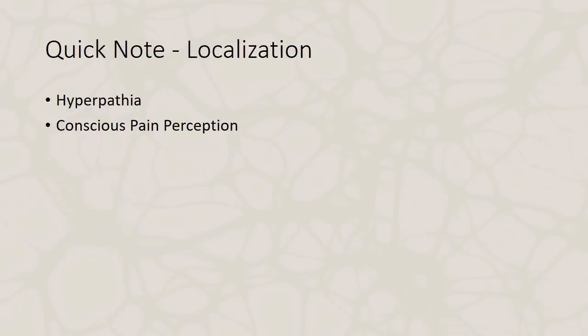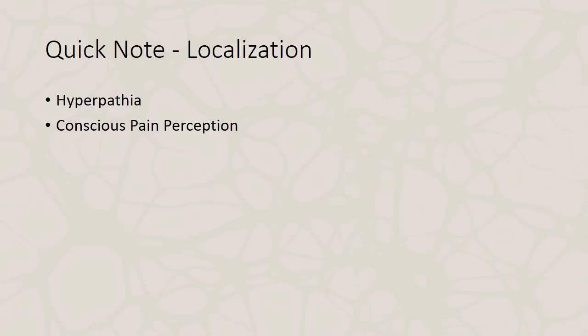As a quick note, hyperpathia does not help us with neurolocalization. If you have a patient that is painful in the T3-L3 region but has signs consistent with a left forebrain lesion, you're going to localize the patient as a left forebrain. The reason the patient could have hyperpathia could be related to a neurologic problem, but it could also be related to something completely different. So patients with polyarthritis can be painful along their back. Patients with a myositis can also often be painful, so it doesn't always have to be related to a meningitis or myelitis as well.